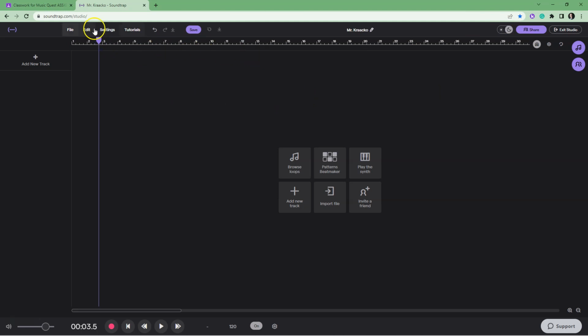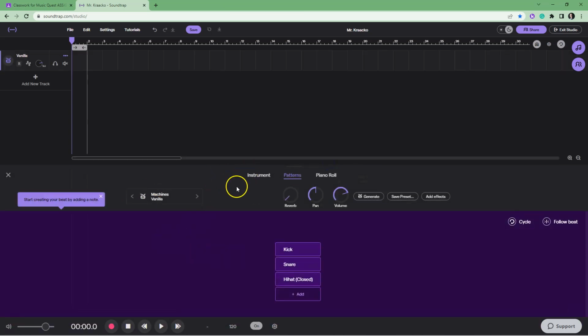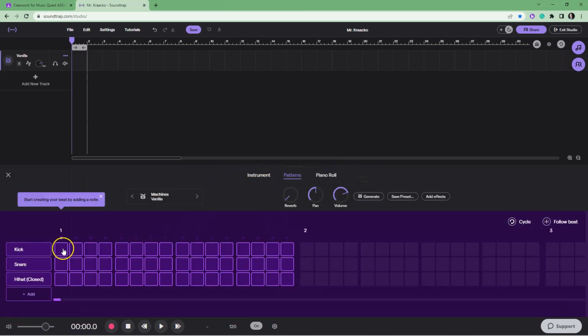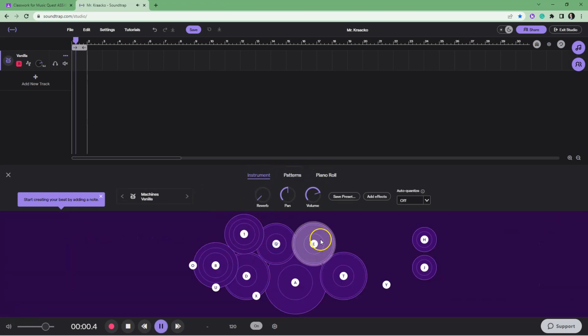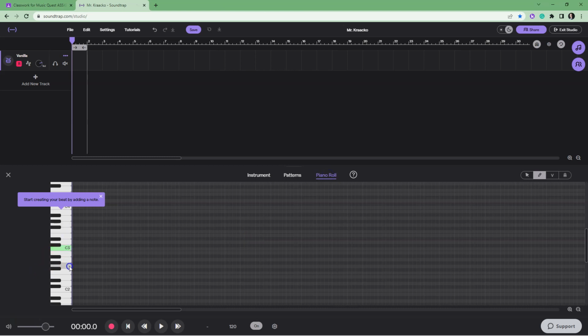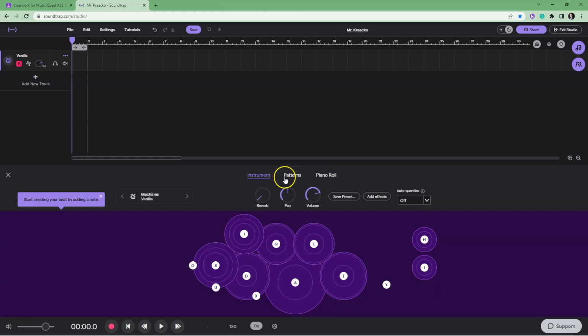And so, some basics of Soundtrap. If I click around up at the top, it brings me to different places in my song. They give you all these different options. Browse loops, so we're going to use loops for a little bit at the beginning of our music quest. The patterns: Beatmaker is like a drum machine down here. We'll have a different assignment where we use that. There's instruments. It's playing right now. Piano roll, which doesn't make any sense with the drums, really.